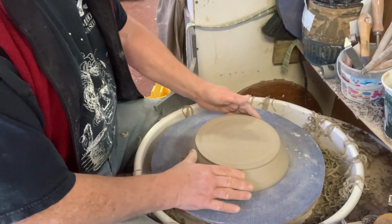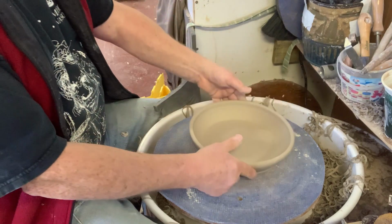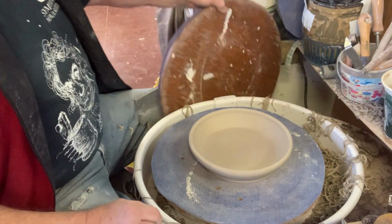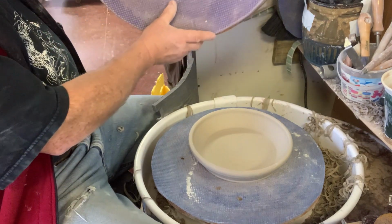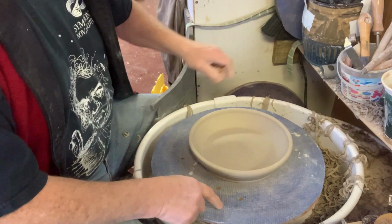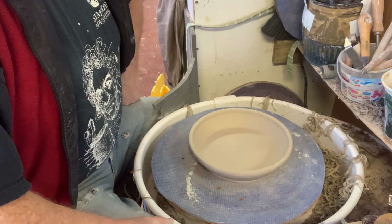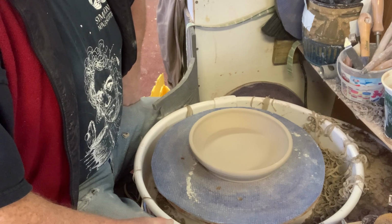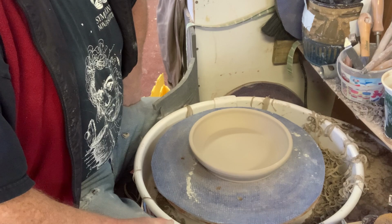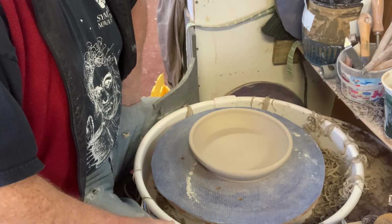And that's it. And if it's not stuck, it just lifts right off. And that's another tip on trimming. Now I have a large one here for doing 16, 18-inch platters. And this one's meant for 14 to 16-inch platters, so I've made those for different sizes. But it is just a yoga mat. And I think they actually call it a grabber bat. You can actually buy these, but you can make them. You know, they're easy. It's just a throwing bat with a rubber mat stuck to it.